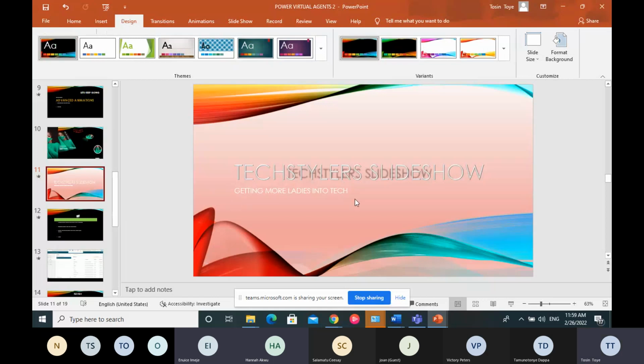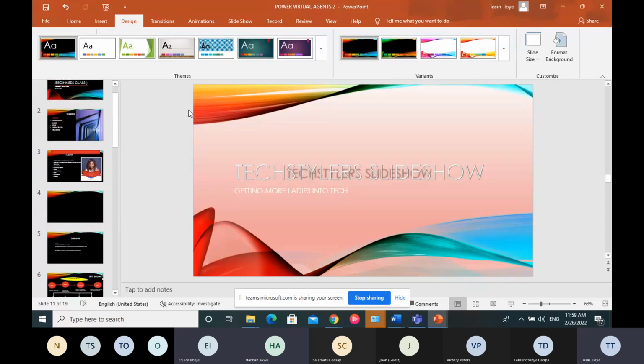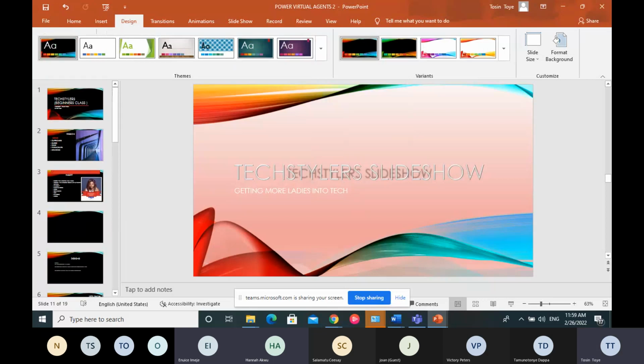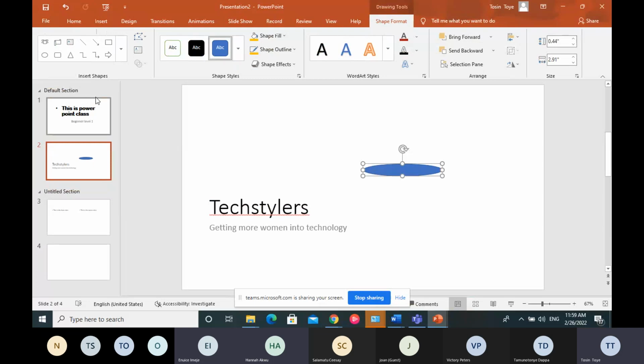So this is the design. You can see, look at the slides here. You notice these designs that are above, they came from here. Most times, this is the first thing you do when you're starting your presentation or your set of slides. So let's look at the neutral slide, this slide here.